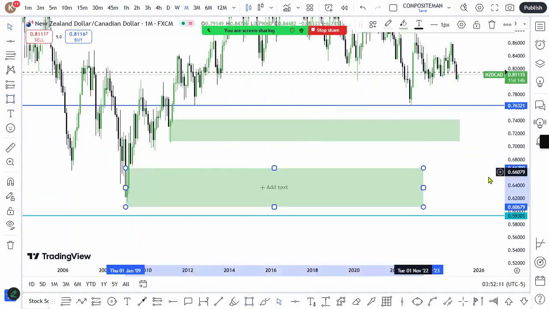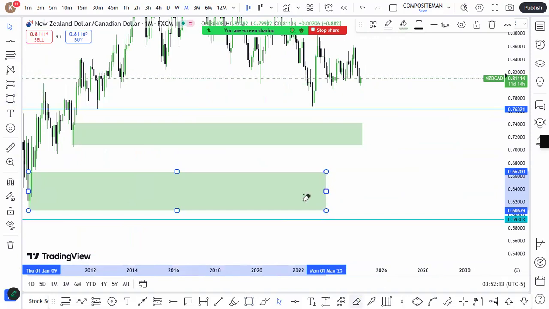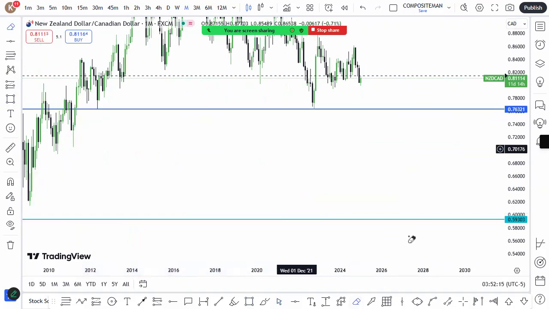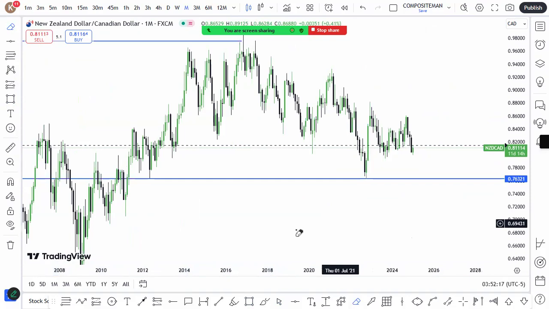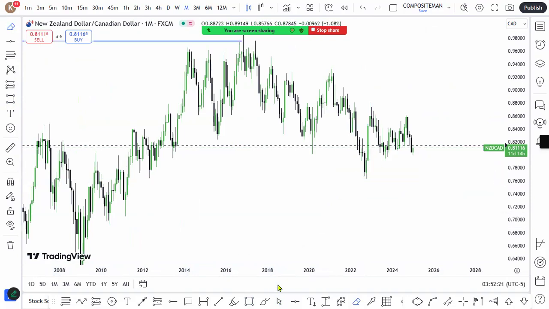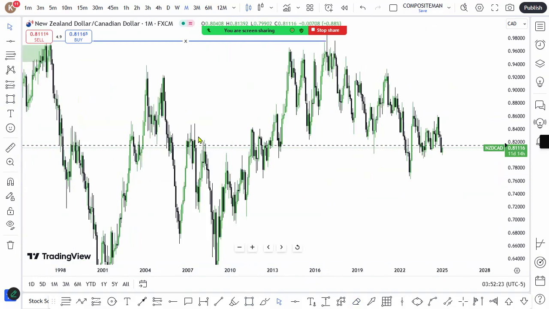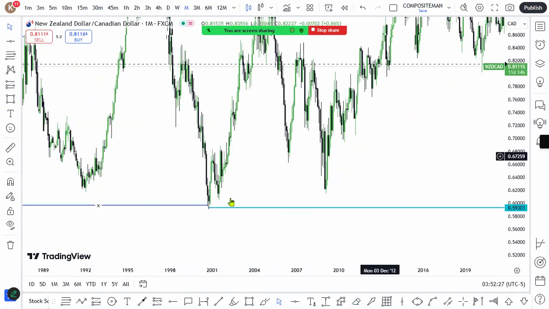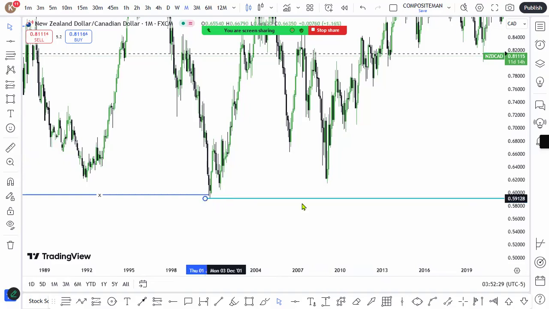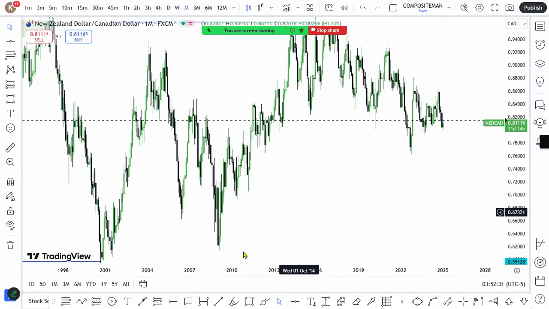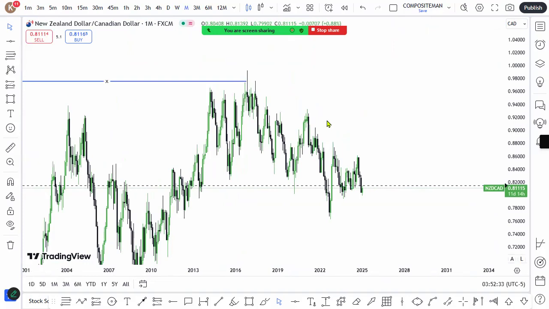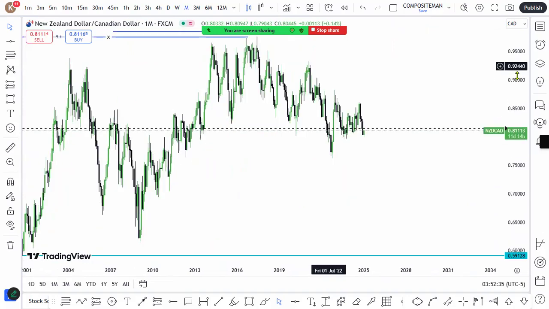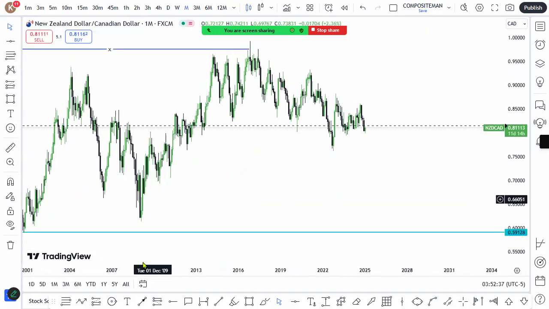But I don't like looking at the zone from the left. I'm looking at it because of the way this market structure looks. If I have to follow the current price of the market, we have taken out the liquidity. The major trend was bearish, so we're supposed to see the market going lower, breaking that structure. If we have that, then probably what is happening here is something like this.